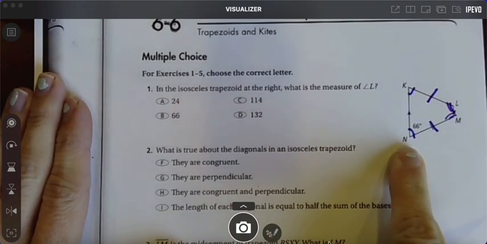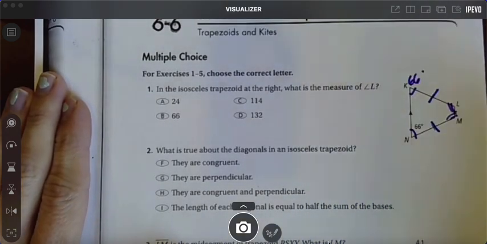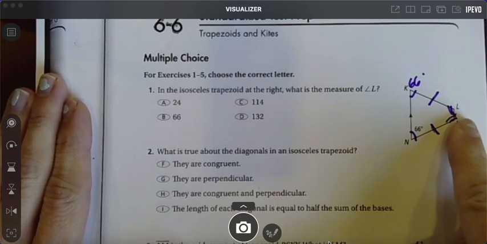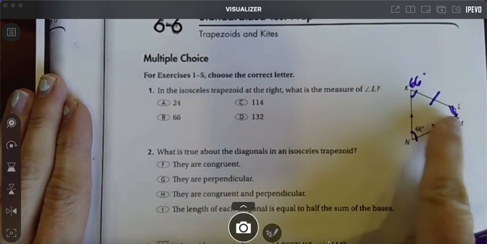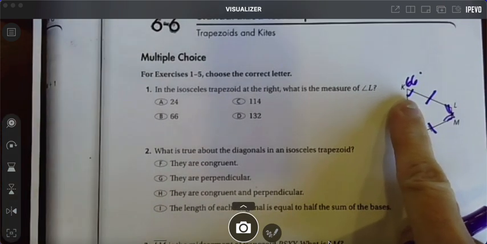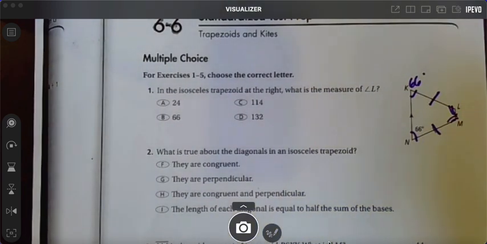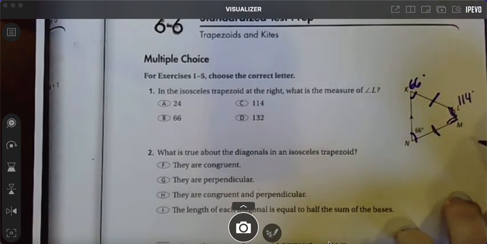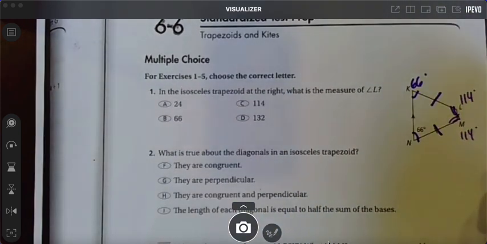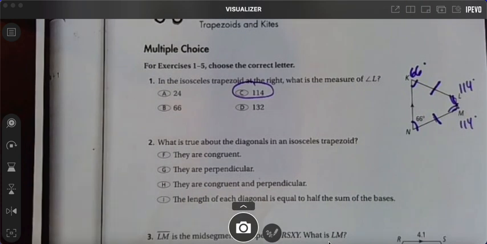So if this one's 66, what's angle K? 66. But that's not what it's asking for. What's angle L going to be? Not 66. It's not the same angle. But you would just subtract it from what? 180. 180 minus 66 is what? 114. And if that one's 114, what's this one? 114. And anyway, that's what it was asking for, was angle L. Any questions on that part? So that, I think maybe something you've already learned from worksheet 6-6, especially if you watch the video.